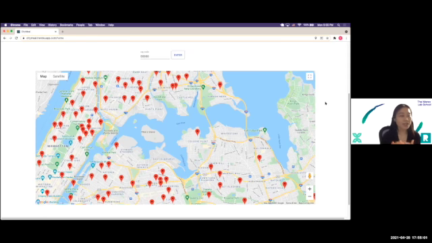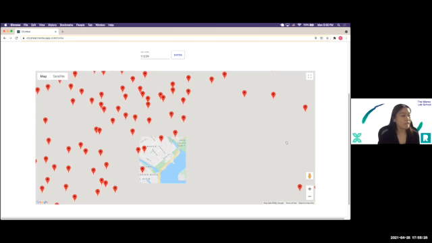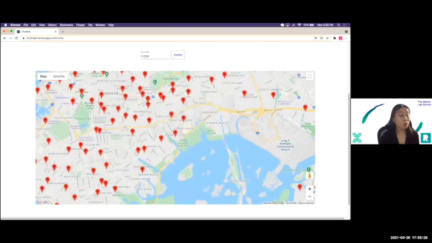It is nice that I don't have to sign in to see all the locations, but there are too many locations displayed right now. So I'm going to filter the locations. I'm just going to simply type any zip code in New York City, and go ahead and enter. And now you can see all the locations available within the zip code.